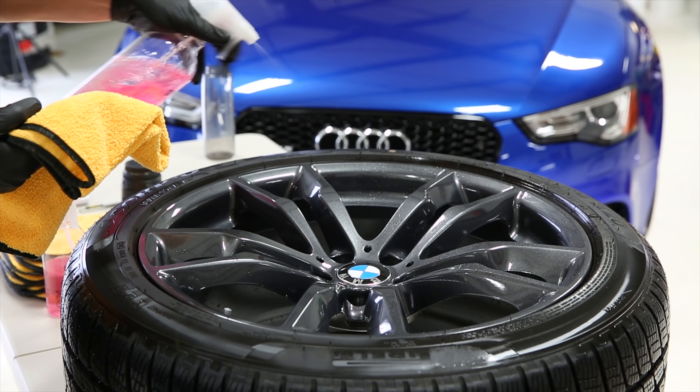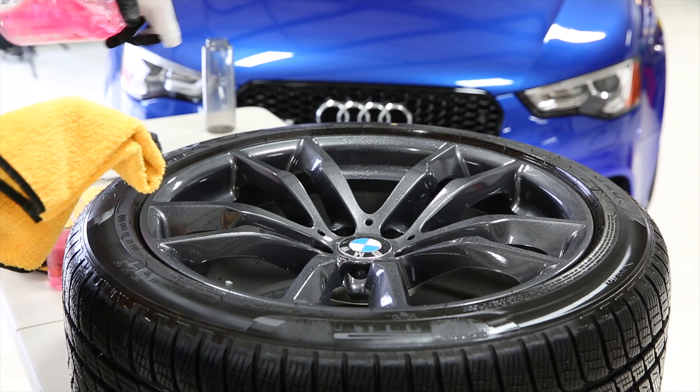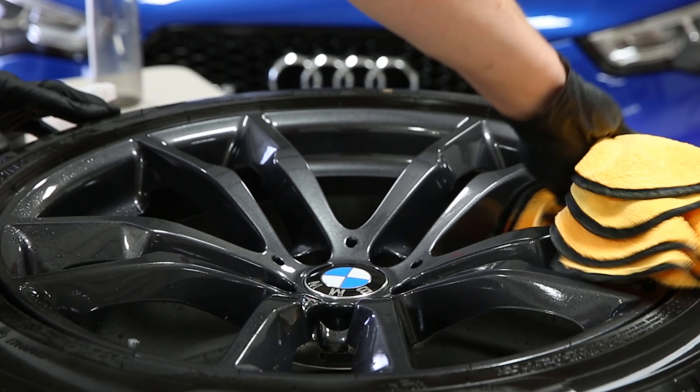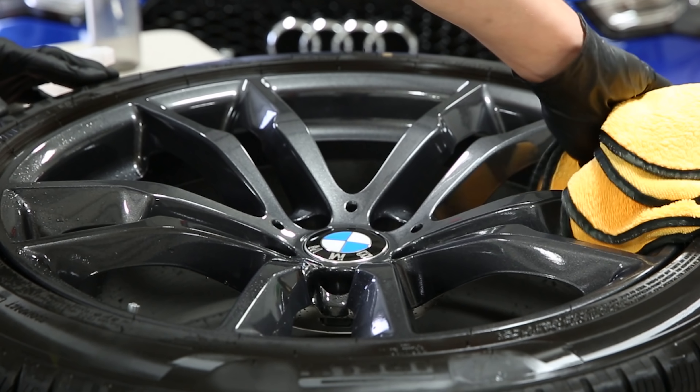You can check out the video we've got on iron that goes into more details about using it. Then, after everything is washed, it's clean, it's dry, you go back for your last step and use the Gian Prep. Spray everything down in there, and that just ensures that the last remnants of soap or whatever else you're using is gone — it just gets the surface ready to go.